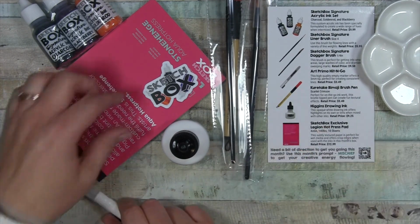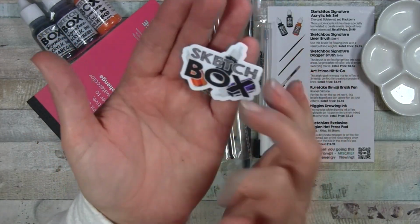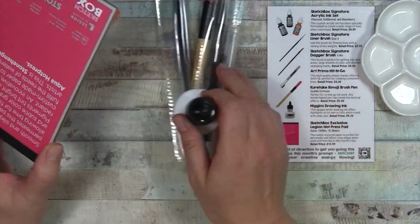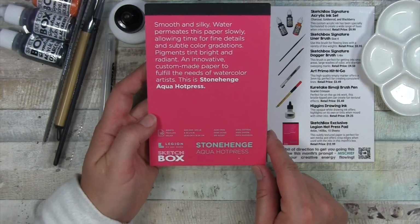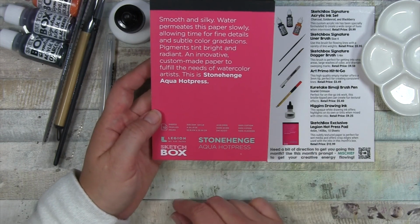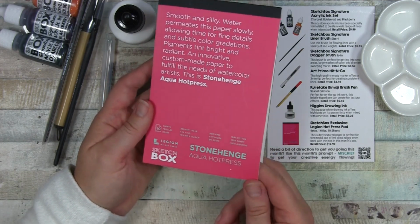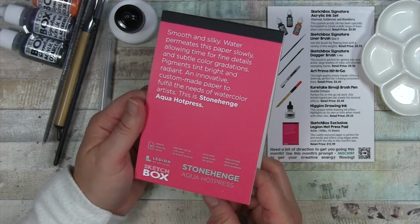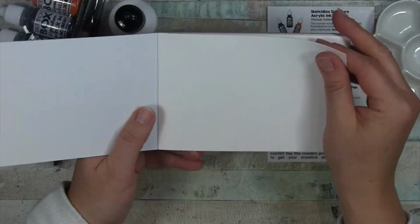Mischief. All right, let's look at the sticker here. Cute, as always. Love the different stickers. That can stay out of frame. And we have our surface here, which is the Sketchbox exclusive Legion Hot Press Pad, 4x6 inches, 140 pounds, and 10 sheets. It says it's subtly textured, interesting for hot press, must be very subtle. It's perfect for wet media and offers crisp edges when used with the inks in this month's box. Interesting. Beautiful, bright white there.